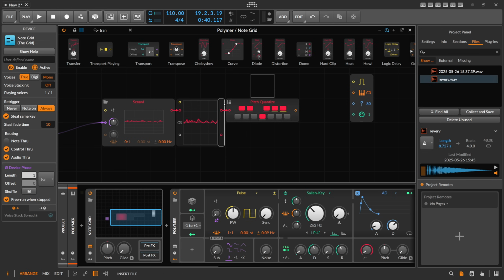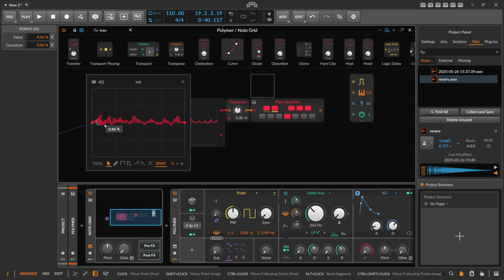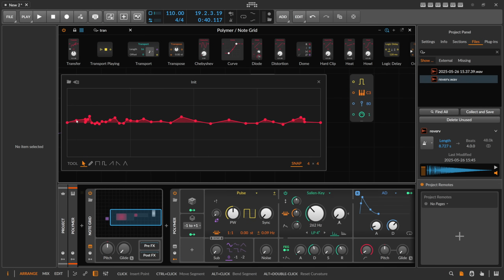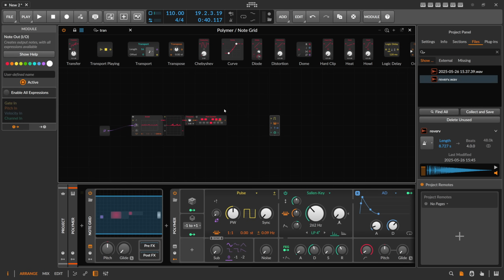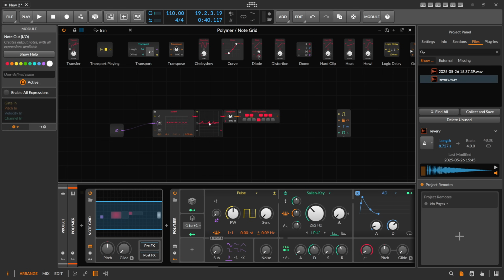Transpose, so I transpose this up by 3, and the reason for this is I want to land on D#, but 0 in here means C, which is not what I want. I want to have D# here, so 0 in here means D#, which is the root note. Can I increase this here? Maybe I pull this down also to 0 here, just to make sure to have here the root in the beginning and at the end. That's maybe important to get a kind of meaningful melody. So we have a changing melody here.